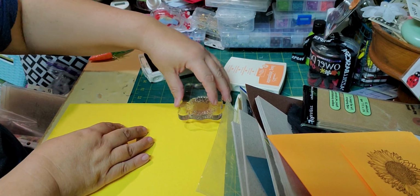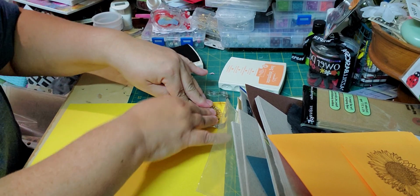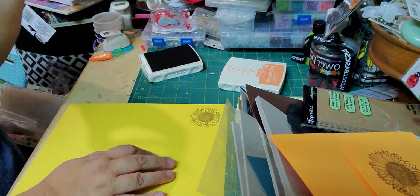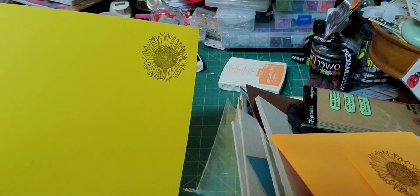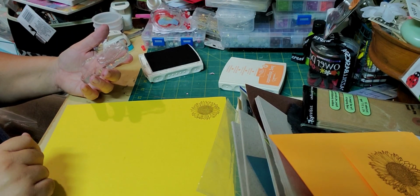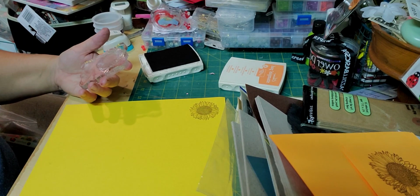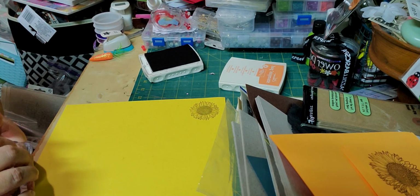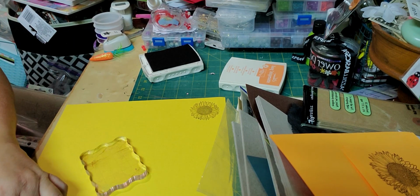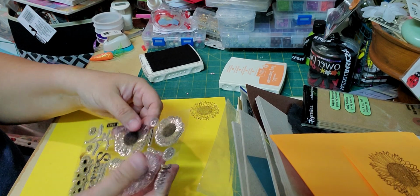Alright. Let's just press this down. Pull it up. Oh, that did stamp very lovely. The image is very, very sharp. I really like that. So we're gonna do the next one. I wanted one of those. Put that back on there. Now I like the fact that these stamp sets always have the little guide, so you can put it back where it belongs.